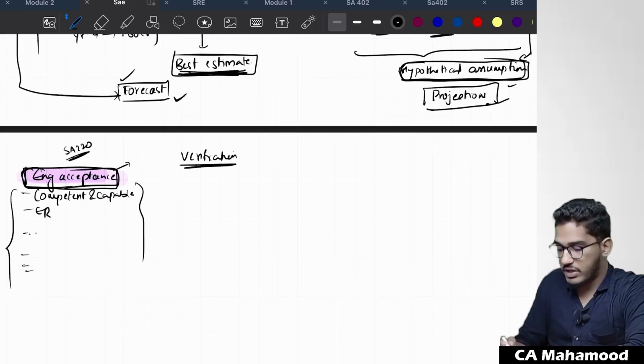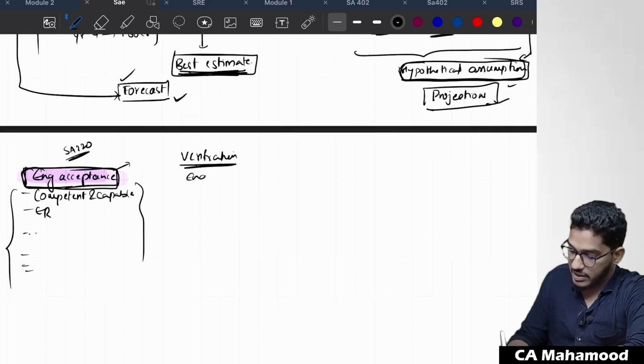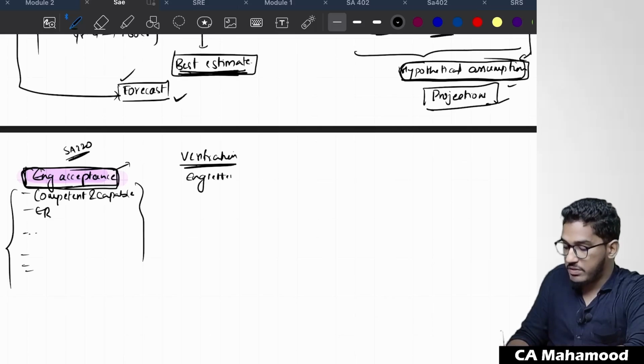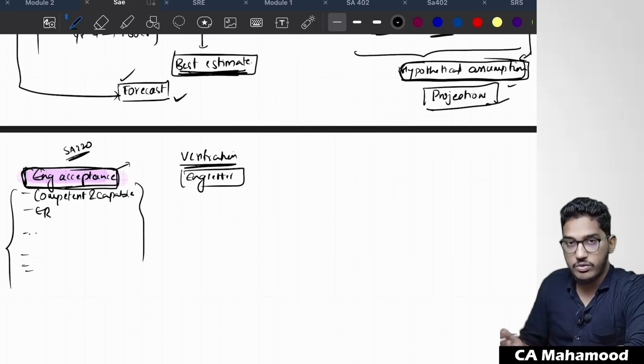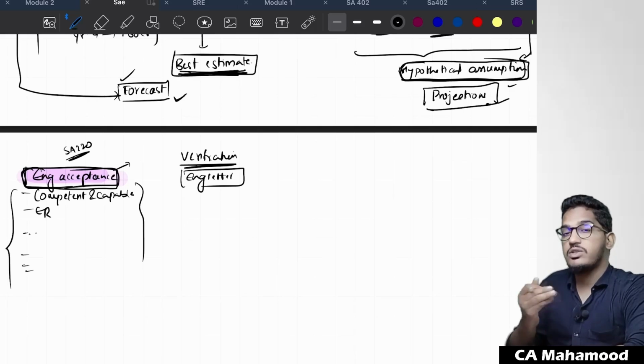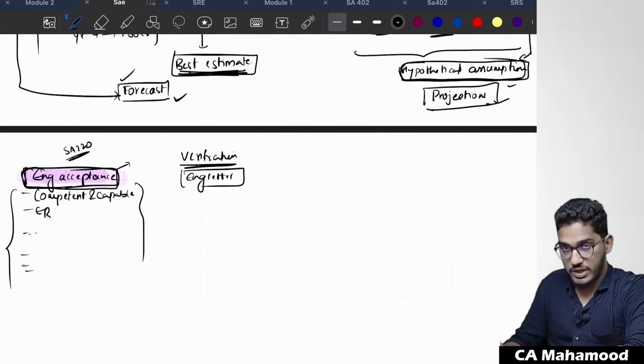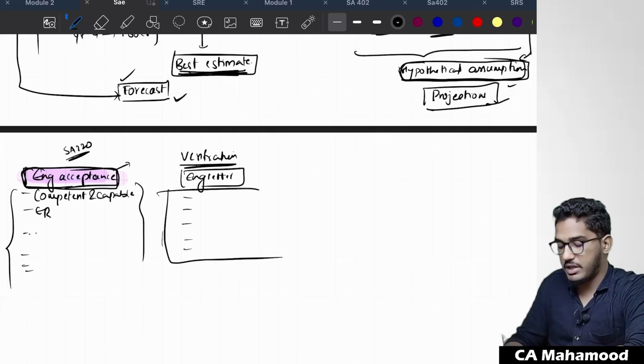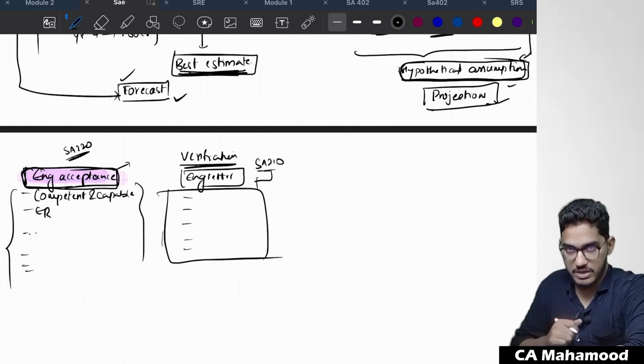Then an engagement letter is also required. Yes, we are required to draft our engagement letter, which contains the terms and conditions: what we are required to do, what we are not supposed to do, what the management's responsibilities are, what the practitioner's responsibility is, what procedures he is going to perform, what is expected from him, and how he is going to give the assurance report. All those terms and conditions will be drafted in the engagement letter. So here also a proper engagement letter will be prepared. Whatever content we have seen in SA 210, some points will get repeated here also.